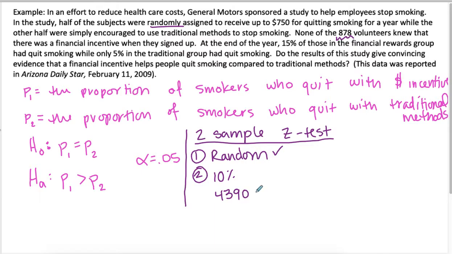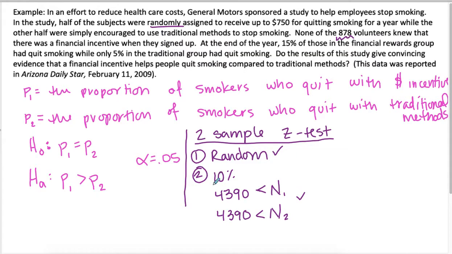Okay, if they had access to that many smokers, it would be smaller than the population of all smokers in the first. And again, this is kind of overkill. We don't necessarily have 2 separate populations because this would be a pooled idea that all of the 878 volunteers, but if we had access to this, there are definitely more than 8,780 smokers. So both of those groups, we could randomly assign them to be part of the incentive group, and we could randomly assign them to be part of the traditional methods group.